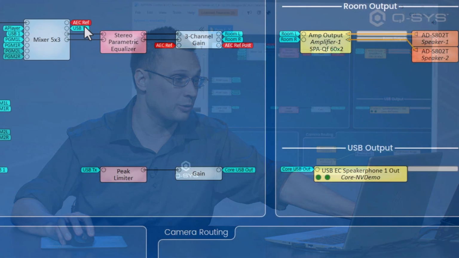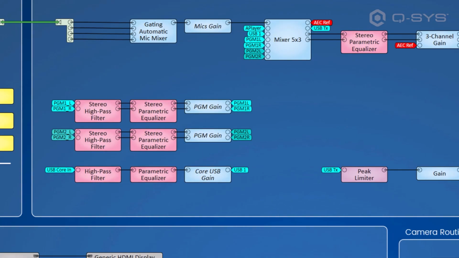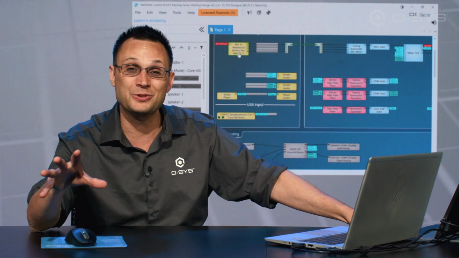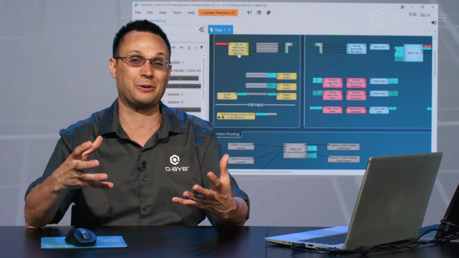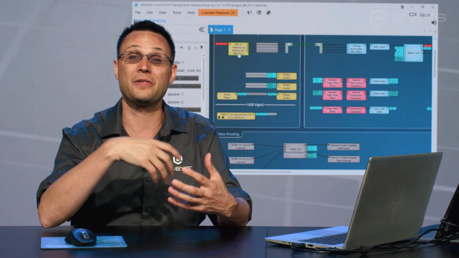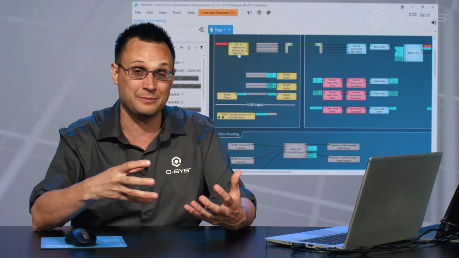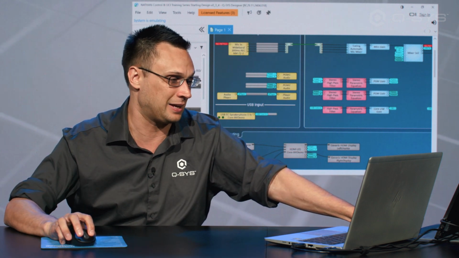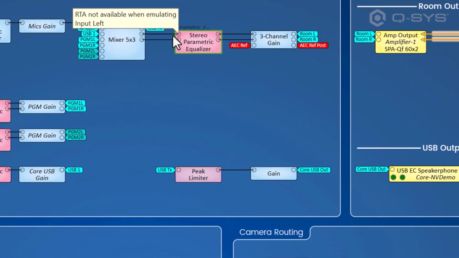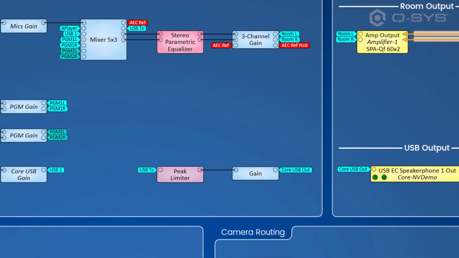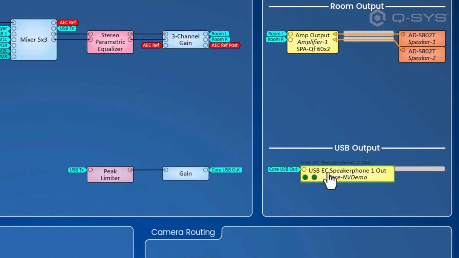So they could go to the AEC reference, which in this case goes to the NMT1 itself. If you've been designing conference rooms with us at all, then you know normally there would be an AEC block that has the AEC reference in that. There is AEC built in to the NMT1, so we can just deliver it to the reference channel that's immediately on that block. Where else could this be going? This might be going to the USB TX down here, where we're sending a signal to the far end via the USB speakerphone out. Perfect.